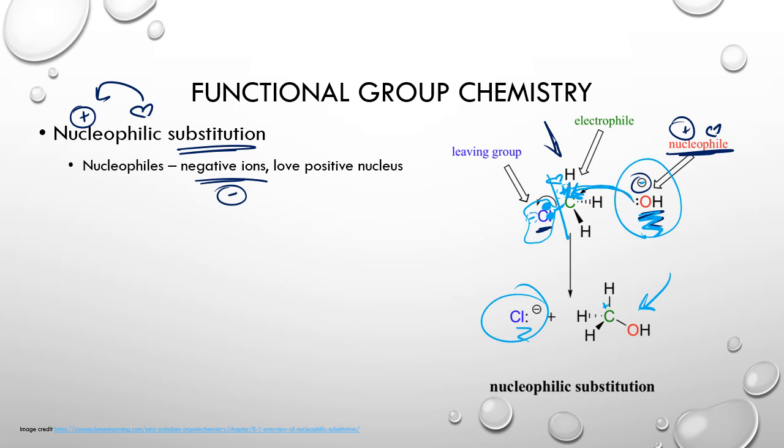The carbon is a little bit positively charged because that chloride was more electronegative than the carbon. So this is a nucleophilic substitution reaction. We have a nucleophile in that carbon because of the electronegativity differences between carbon and chlorine. That hydroxide ion is going to come in and substitute itself for that chloride ion, nucleophilic substitution.